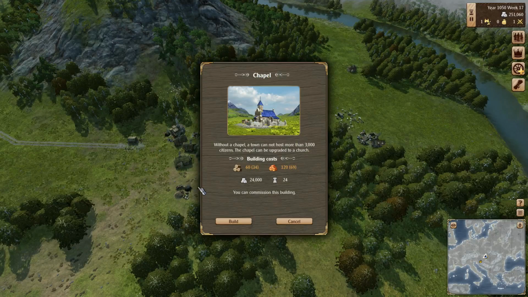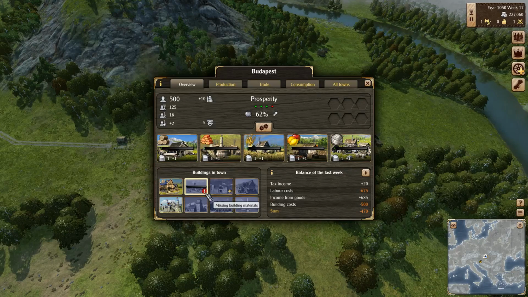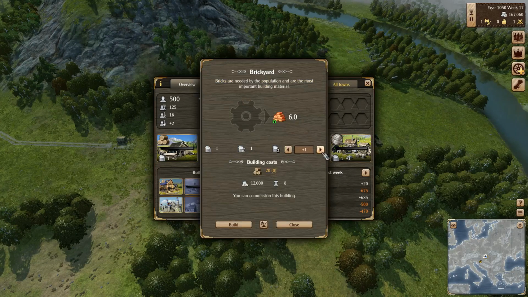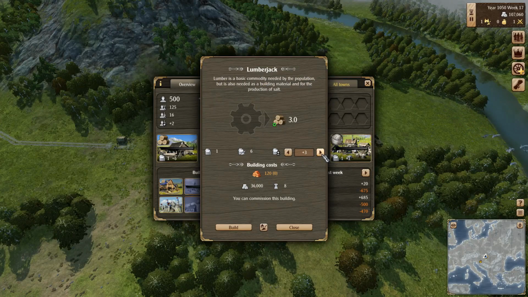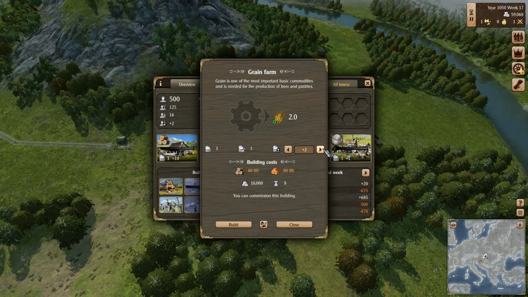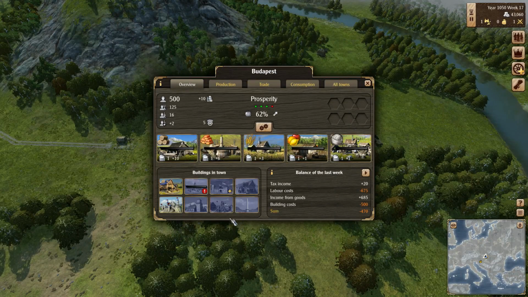Now, a chapel. The chapel will require 60 wood out of 120. What the hell? Missing building materials. Okay. We need to take care of it, guys. We would actually need wood and brickworks. We will need a lot of wood, especially. Okay, and I officially ruined my economy. Good.